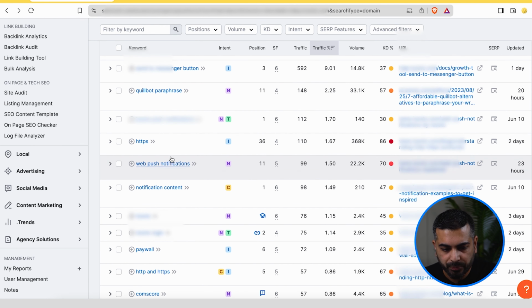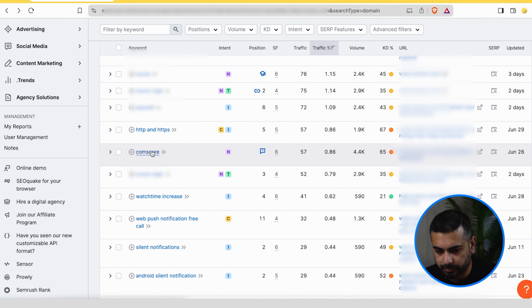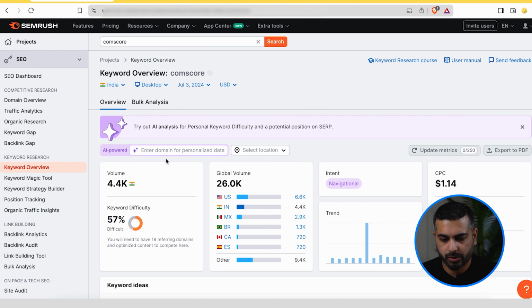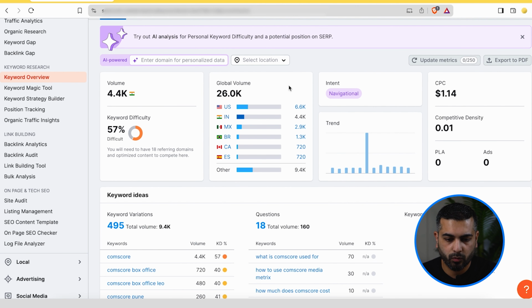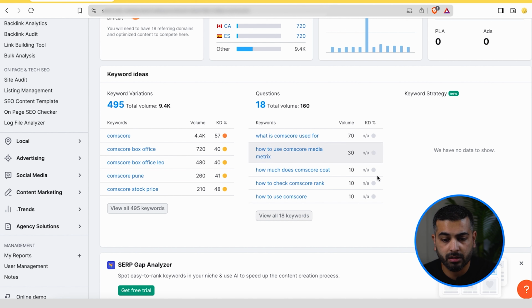Now, for example, we also rank for a keyword called ComScore, right? If we click on ComScore, you will be able to see the global volume and the keyword difficulty. You can drive traffic from various different places. The intent is navigational. There are several keyword ideas as well that SEMrush throws at you, that in case you're ranking for this particular keyword, why don't you also consider different keywords like ComScore Pune, ComScore stock price, for example, right?